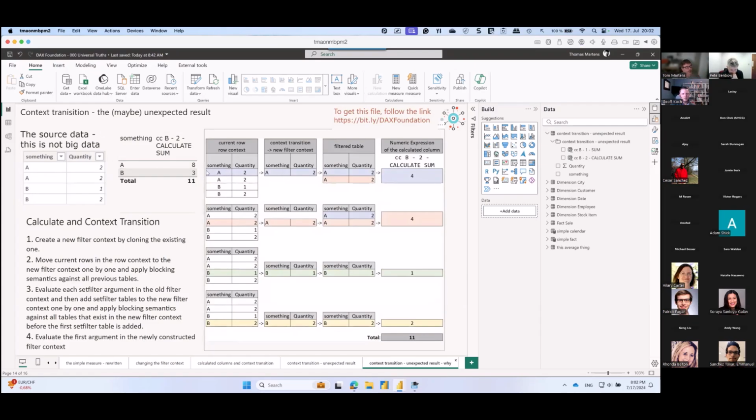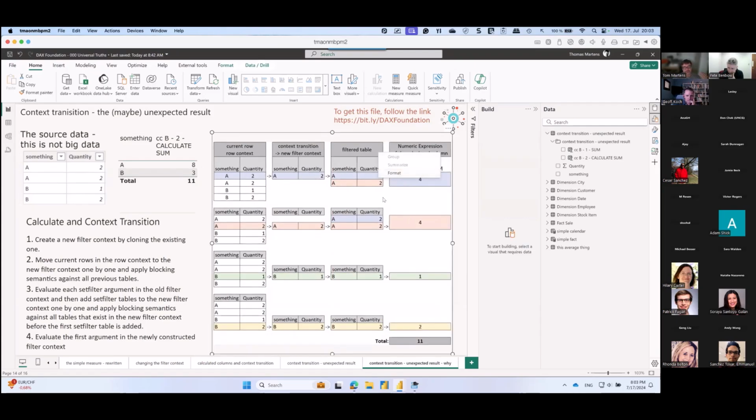This is a row context, it becomes a new filter context, filtering the table for A and 2. And because A and 2 appears twice, it's 4. This is happening for the second line, 4. B1, only a single appearance. And then I have this one, and this counts for 8.